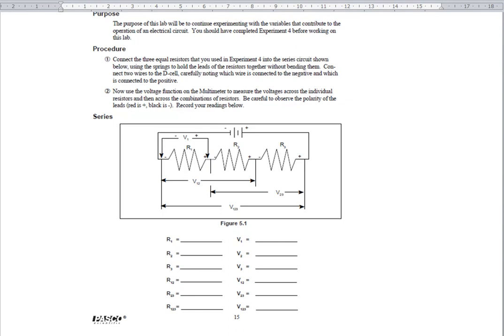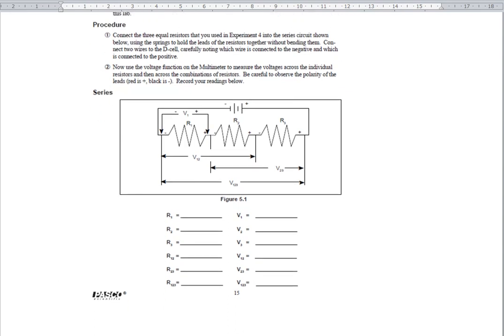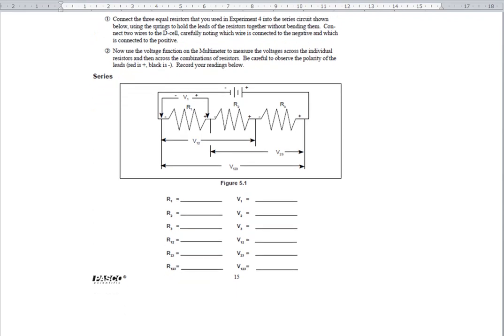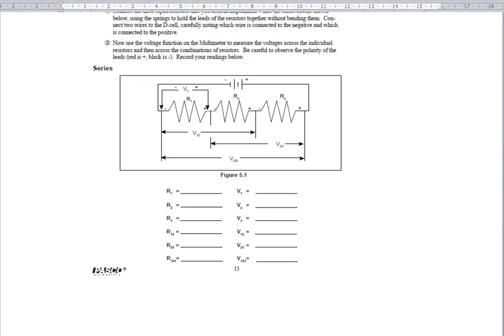So you need to write these values in the report with the details. I want you to tell me or to write in your report the method or the formula that you use to calculate each of these quantities. I'm giving you only the value of the voltage of the battery, the EMF of the battery, which is 3 volt, and the values of R1, R2, and R3. The other quantities, you need to calculate them again using Ohm's law and the formulas for the resistors connected in series and in parallel given to you in page number 1.